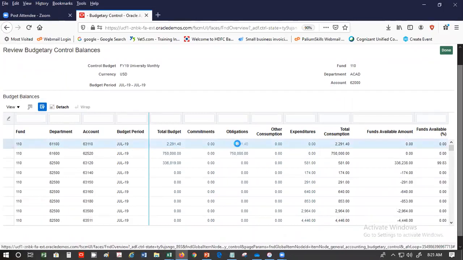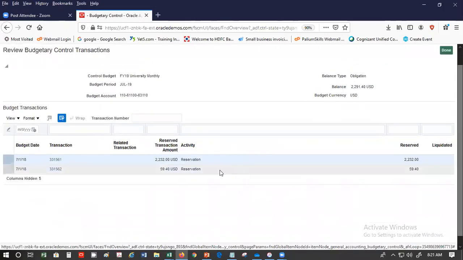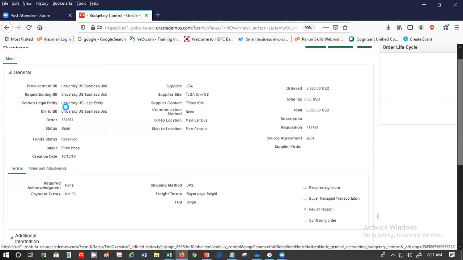So if you want to look at the breakup, okay, there is a reserved transaction quantity that has been put into it. So what transaction has caused it? You can go and look at the transaction. So this comes from the procurement.